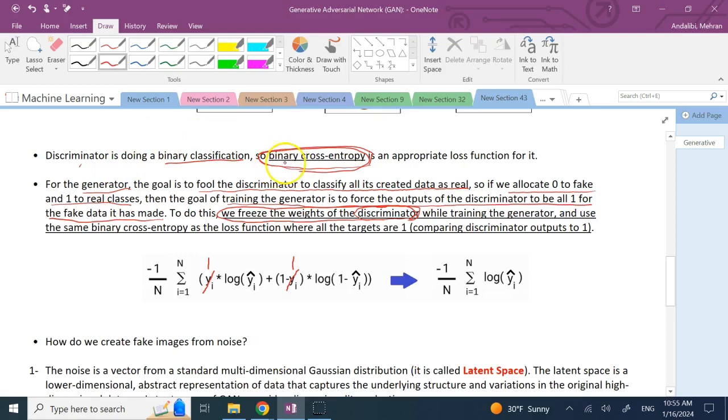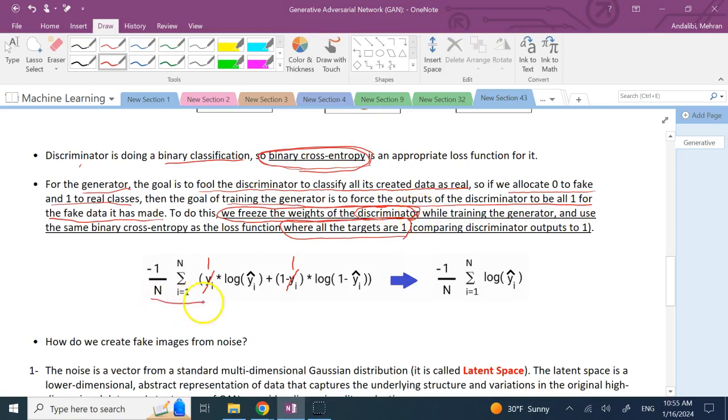I'm taking the outputs of the whole network, which is the discriminator at the end, and using those for calculation of the loss function. So I still use the same function, but as I said, we want all of the targets to be 1, to be all true images.